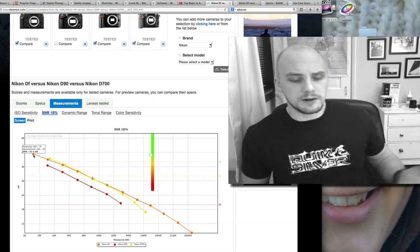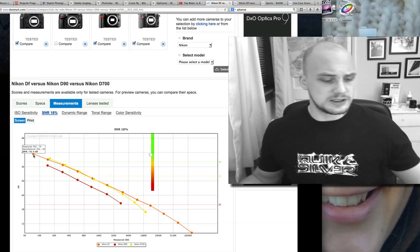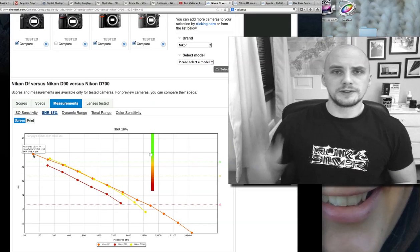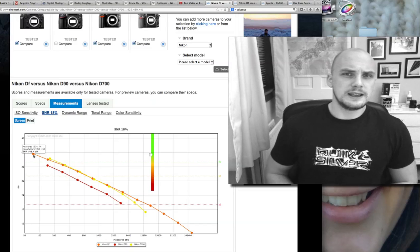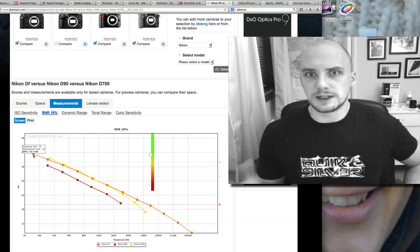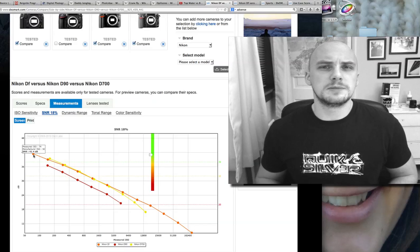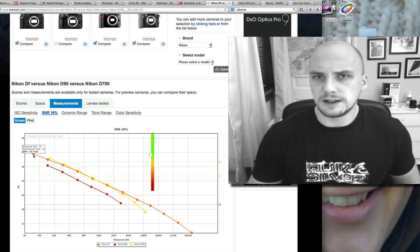But if your work requires you to have fairly clean, noise-free images at what can potentially be ISOs of 2000 and above, and you're not really thinking about composition, I've got my layouts, I know how to take a photo, I just want the opportunity to play around with all the settings without the fear of it slightly ruining my images, then I would always say, if you're going to spend some money, make sure you're spending it on the things which you need. In other words, ISO performance, or maybe it's actually the frames per second that I need, or the flash communication that I need.